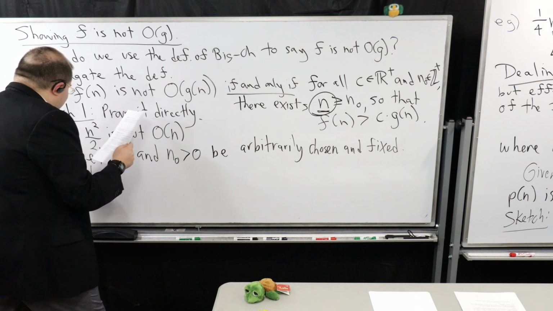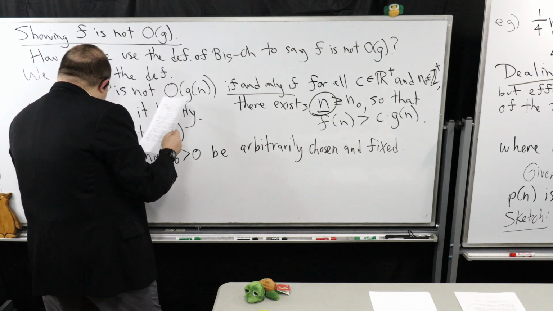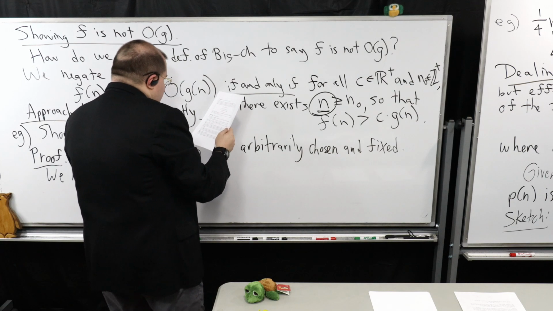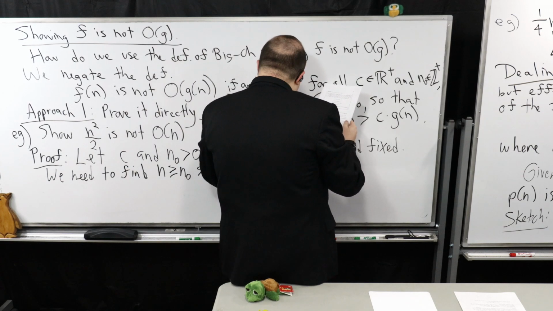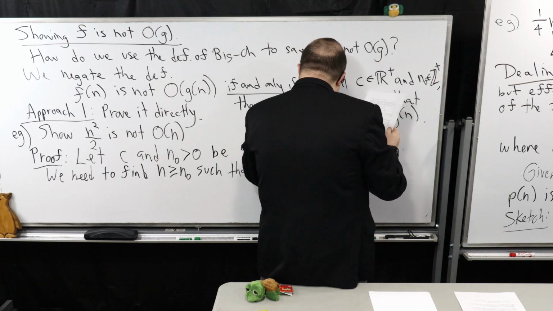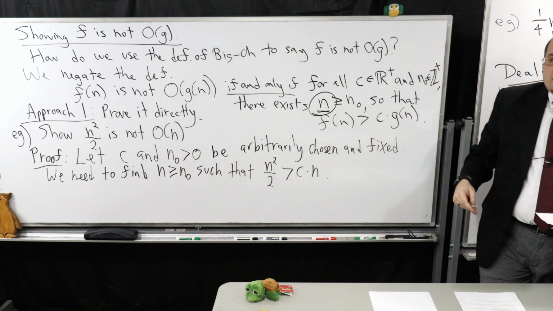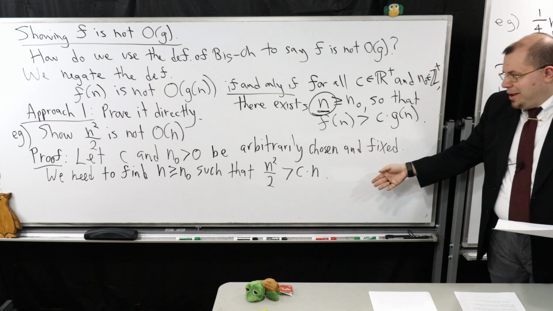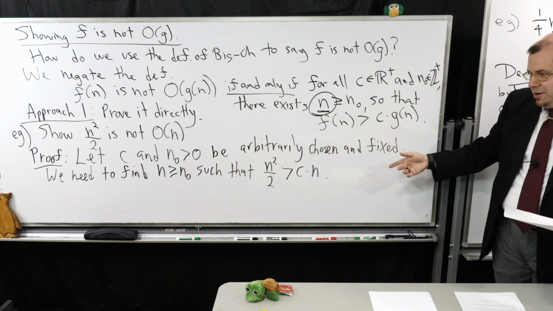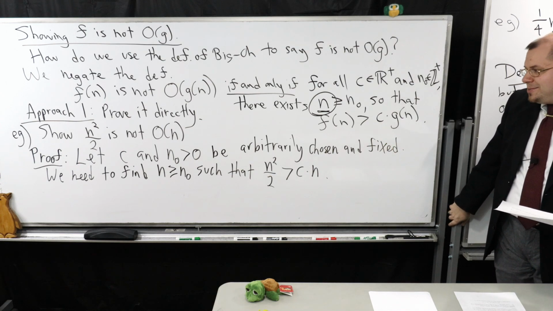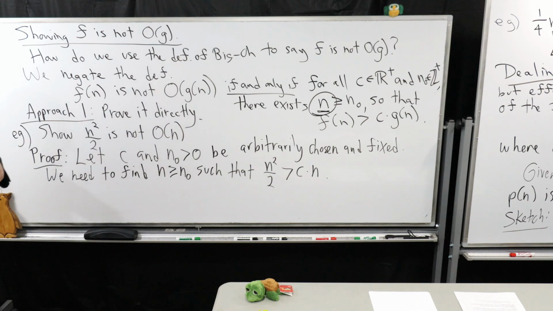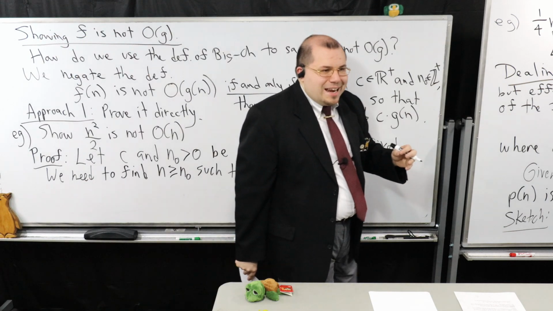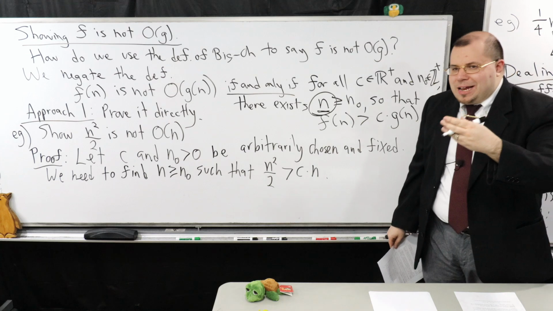So now this is where I lay out what I'm going to do. We need to find n greater than or equal to n0 such that n squared over 2 is strictly bigger than c times n. So I've laid out the game plan, okay? So now notice that I've told you what I'm going to accomplish here. My goal is to find n. So all I'm going to do now is make some simplifications to my inequality over there and see if I can make it spill out some relationship between c and n so that I can make sure I pick an n that's big enough.